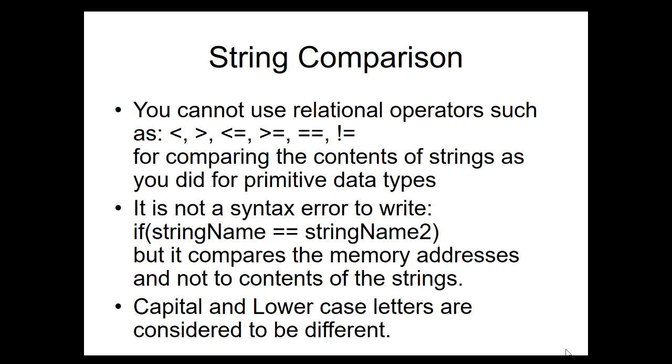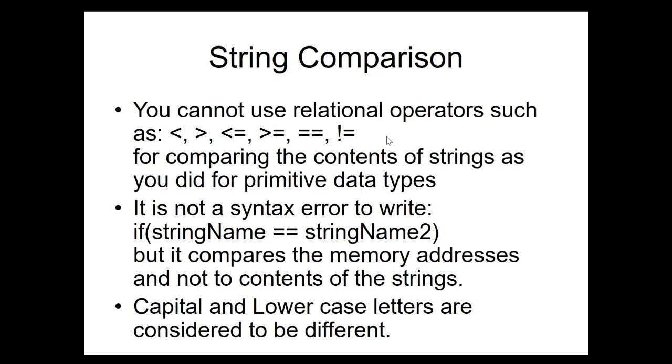Continuing on with the third lesson about strings in Java, I wanted to look at how you compare strings. What I mean by that is how do you compare to see if one string is equal to another, or if one string is greater than or less than in terms of alphabetic order. That's a little different than what we have done in the past, where we would use these relational operators like less than, greater than, less than or equal to, greater than or equal to, equal equal, and not equal.